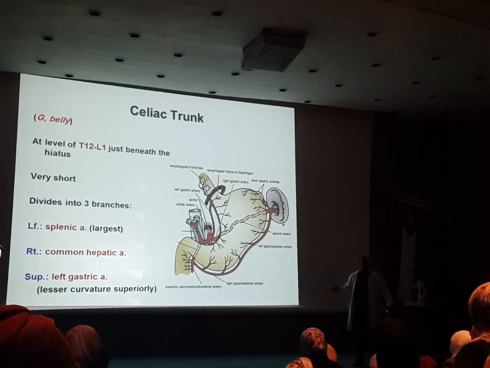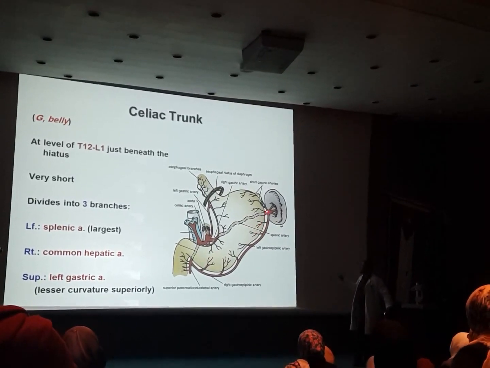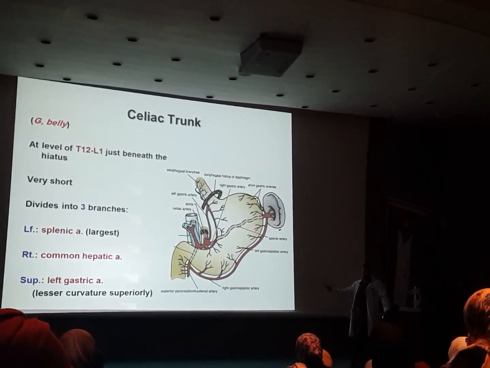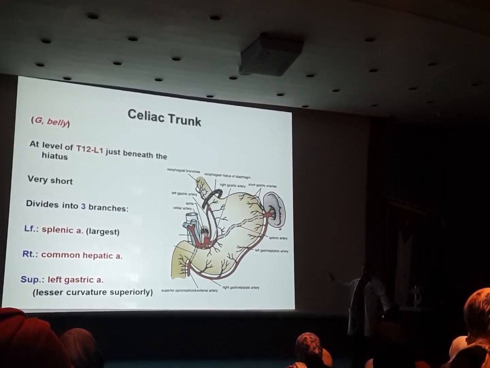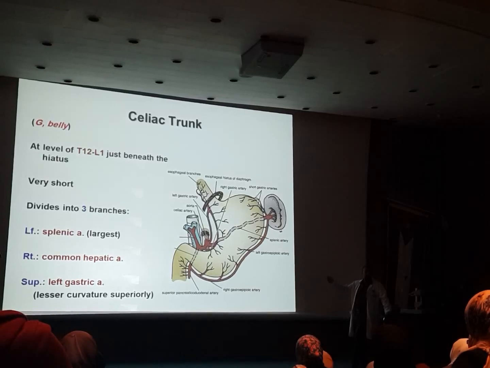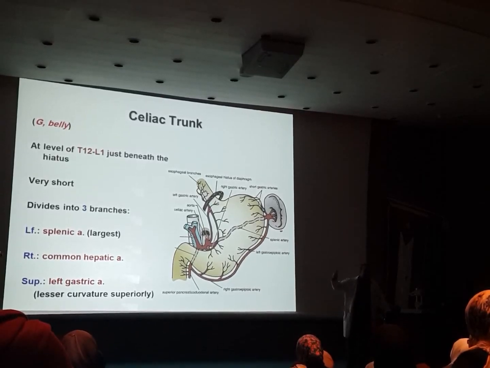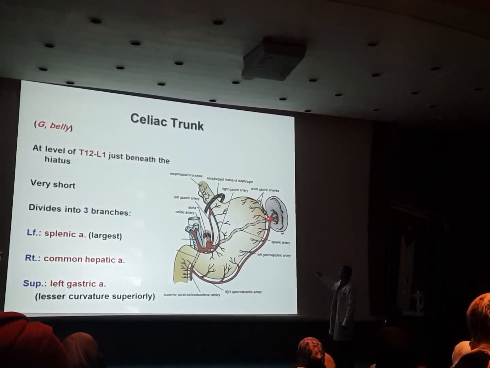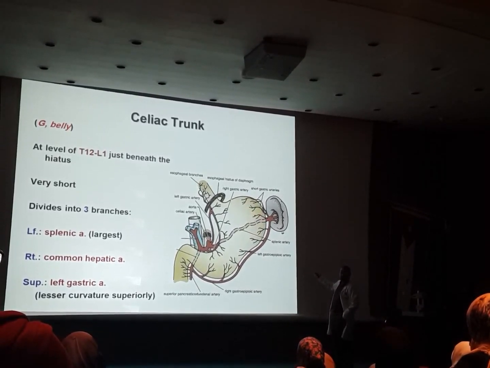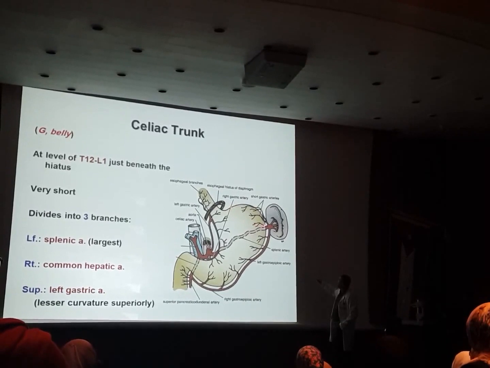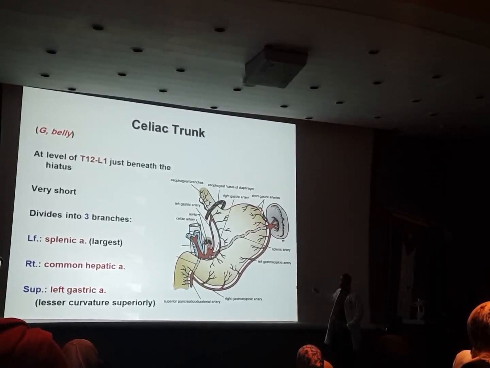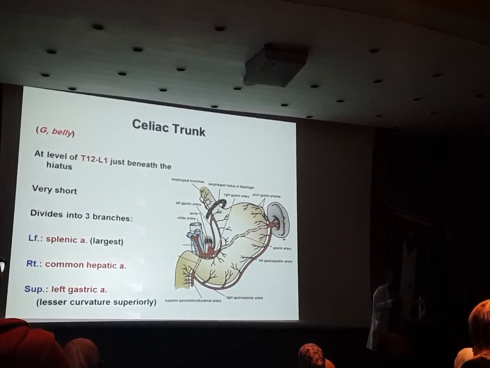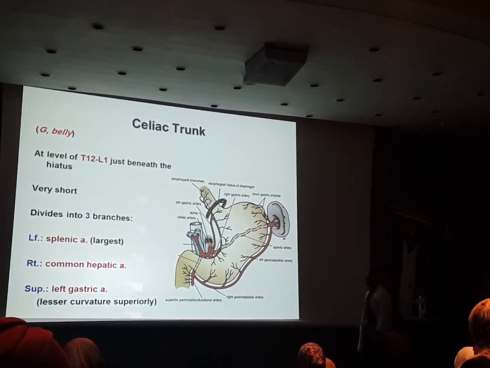What about those 2? Gastroepiploics. Well, the left gastroepiploic is from the splenic, while the right one, we will speak about it when we reach it. But I want you to remember we have 4 arteries now. Where is the 5th? The short gastrics or the fundic arteries, which come also from the splenic before it enters into the spleen to supply the fundus. That's why they call them short gastric, because they are very short, or they call them fundic arteries. Fundic or short gastric.